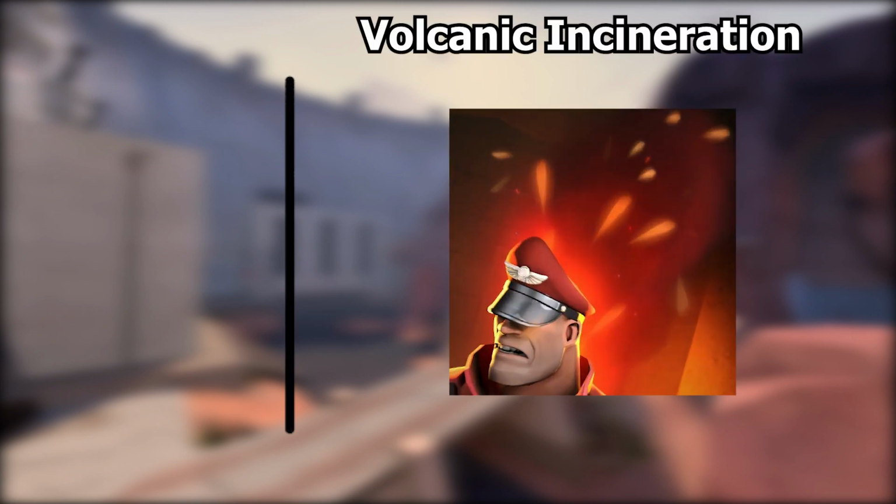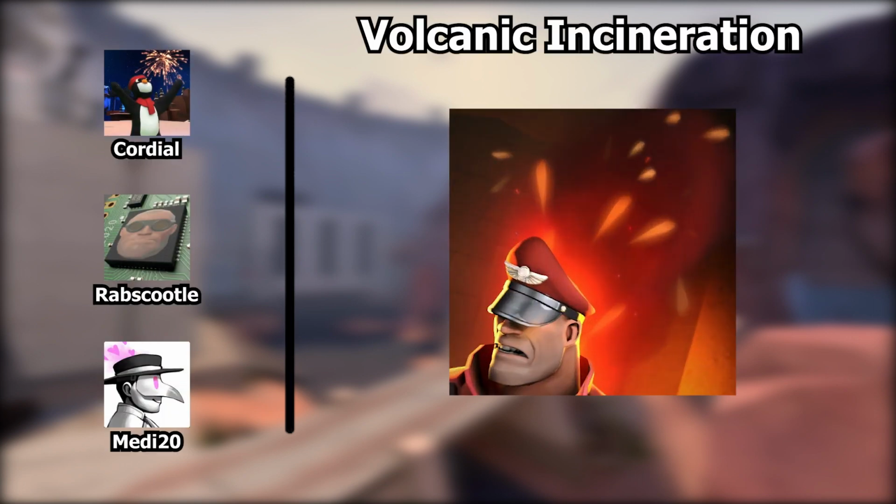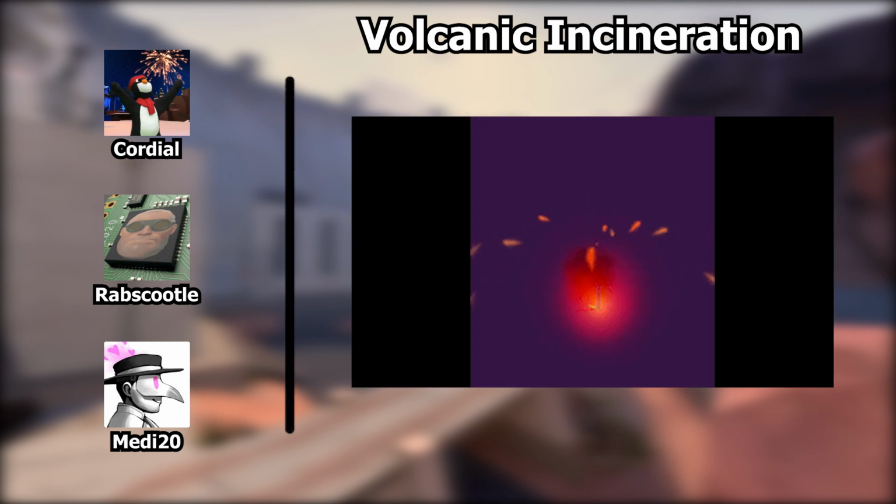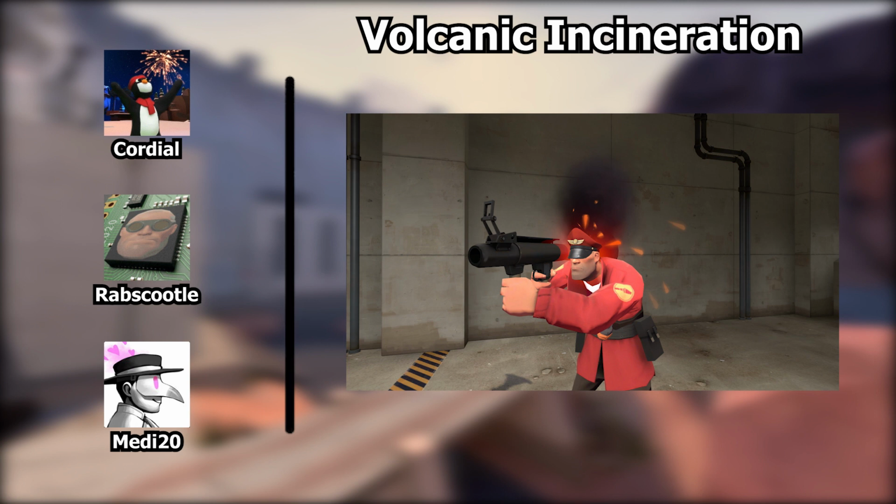Next up is the unusual effect called Volcanic Incineration, which was made by these workshop creators. So yeah, I'm a big fan of lava and volcanoes in general, so the effect is a fitting effect to add for a summer update, not only for the reasons that, you know, it's a hot effect, haha, but it's a great effect to add to the game as a general effect that doesn't need to tie itself to any specific season. Volcanoes erupt all year round, they don't give a fuck.